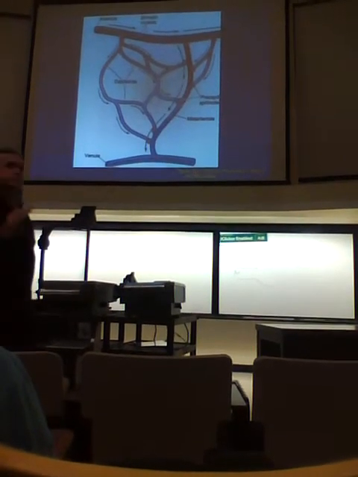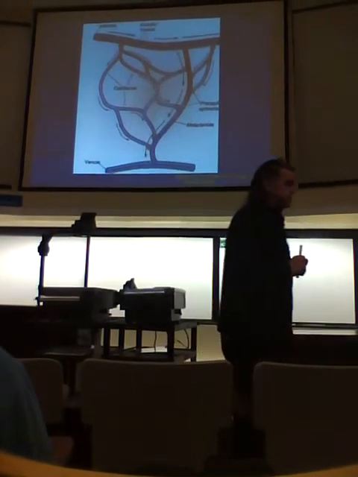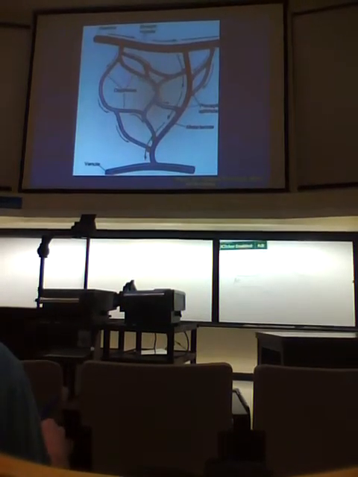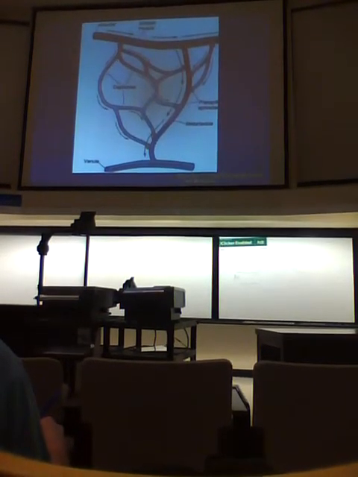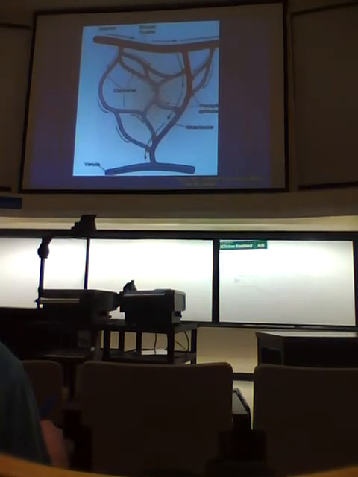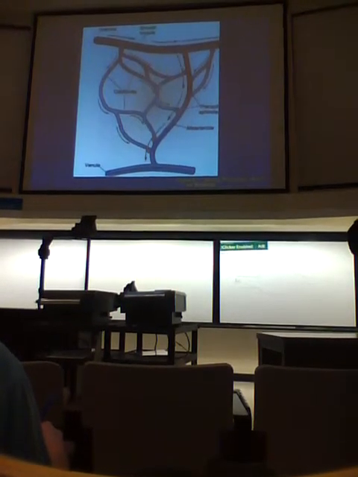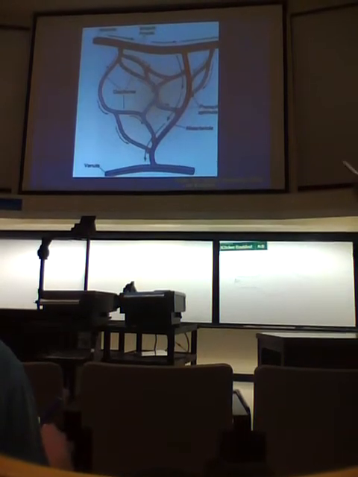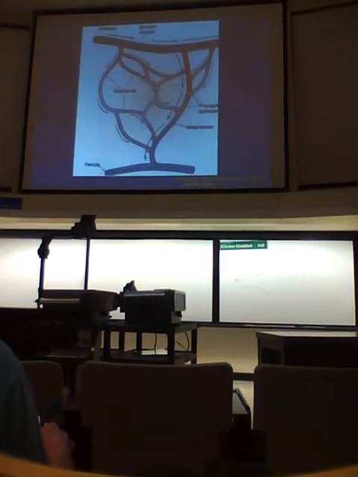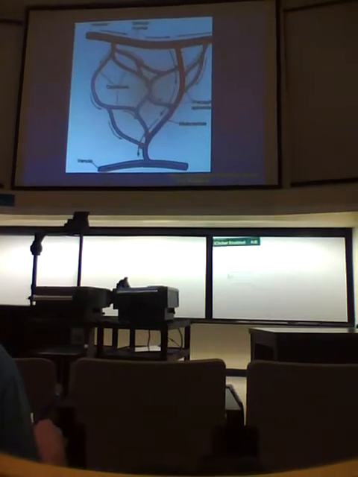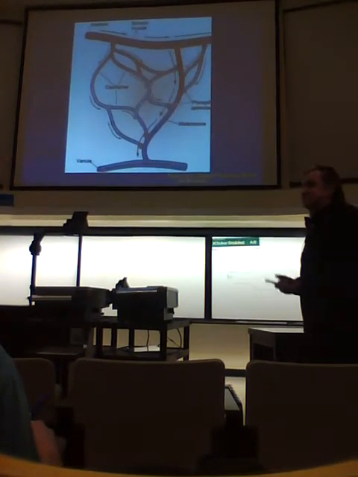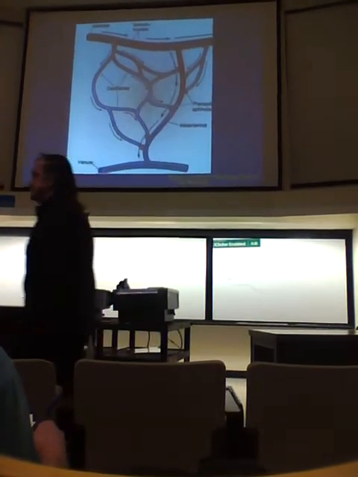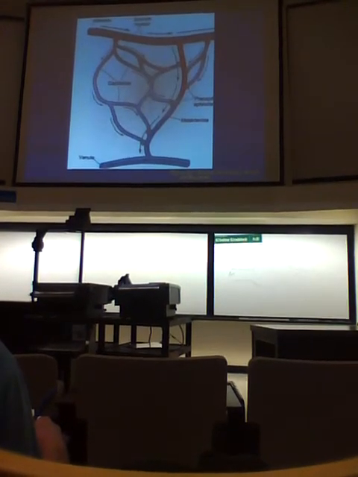Now the arterioles make up most of this total peripheral resistance. These guys, the arterioles, receive autonomic input. Which division do you think? Sympathetic, obviously, right? So they receive sympathetic innervation.